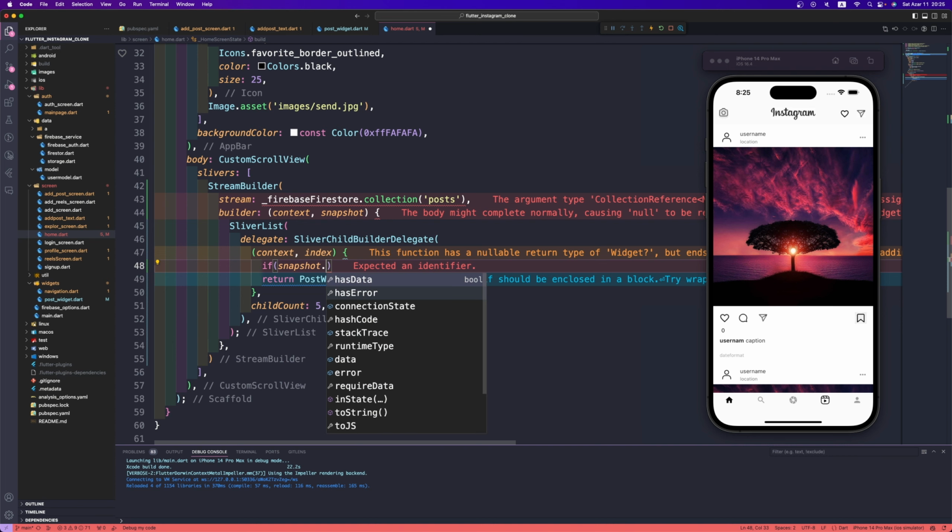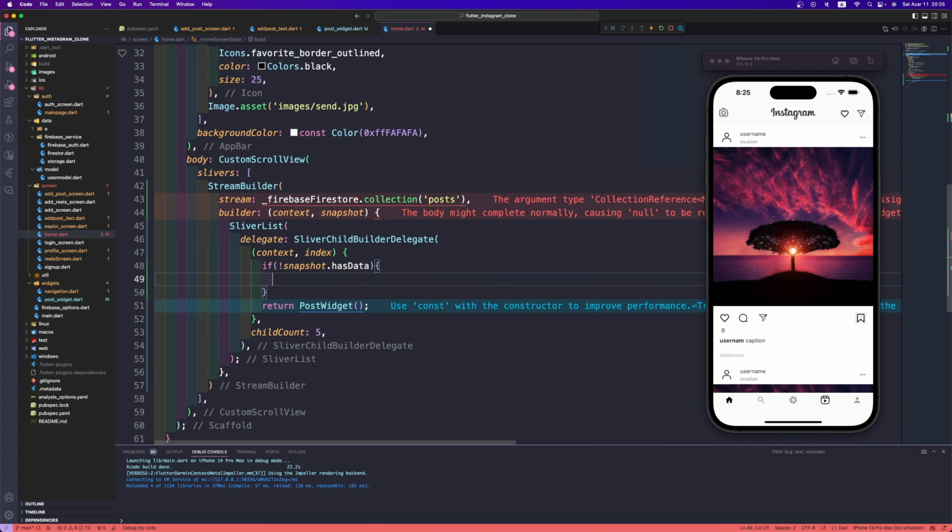However, if the data hasn't arrived yet, it displays a circular progress indicator, ensuring a seamless user experience.